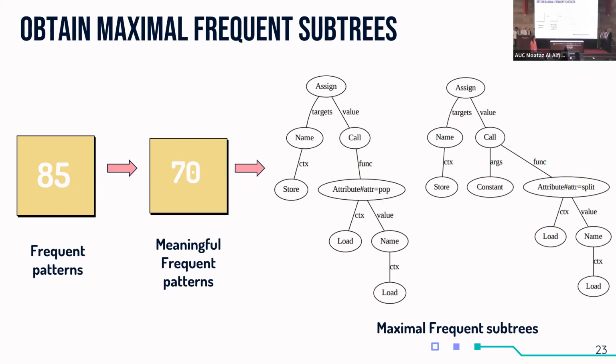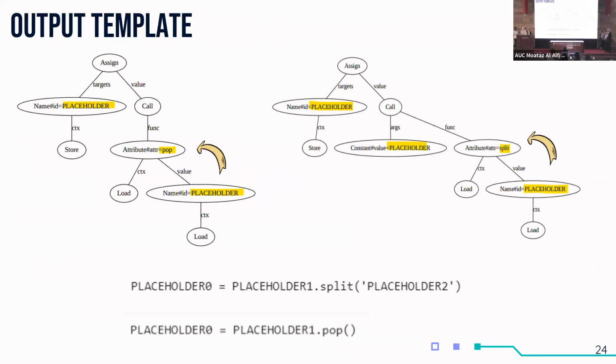And then we remove from them the subtrees. And by subtree, I mean that a set of vertices and edges are a subset of other larger trees, which finally leaves us with 2 maximal frequent subtrees for this specific example. So now, in order to have a complete example, we need the variable names and parameters. So we fill the nodes that should have contained variable names or parameters with placeholders, as we can see in this diagram. And below is the initial code template of how the example would look like.